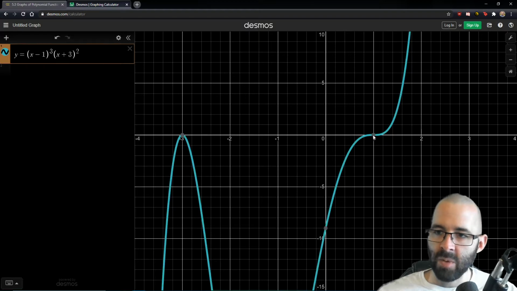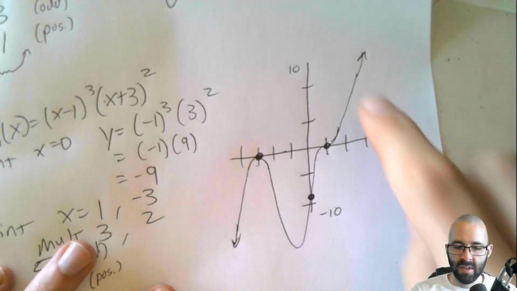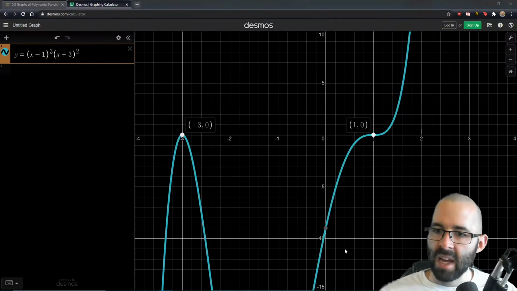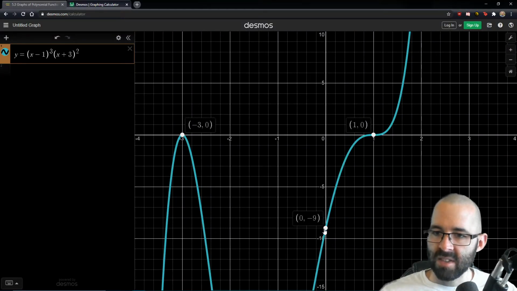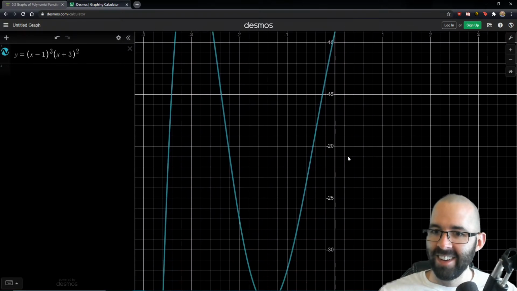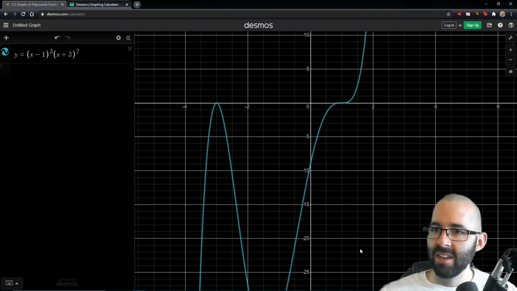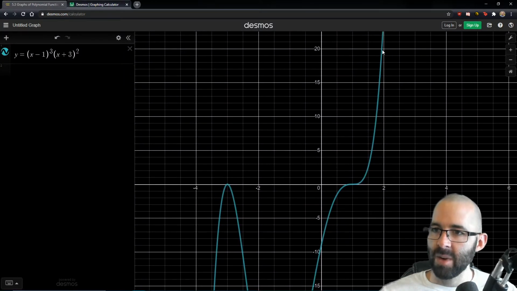All right, so again, we do have this, which is exactly what we wanted, right? That 0, this 0 behave just like we have, right? Kind of a cubic, kind of a parabola. Those zeros behave. Y-intercept is negative 9, just like we had. And it really goes down here, right? It goes all the way down to negative 35, our turning point. Right? And our end behavior is the same as well.